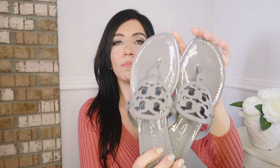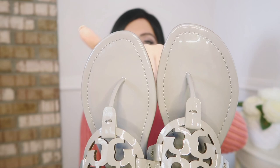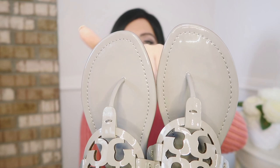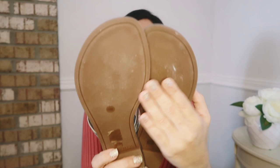I also picked up from Tory Burch a pair of the Miller sandals — just a really good classic pair to dress up or down. I got the gray because I feel like it goes with everything: all of my pastel outfits, my darker outfits, and they have that same gray tone as the tote. This one has a rounded toe, the little Tory Burch logo, and more of a thong-style flip flop with patent leather going through and rubber bottoms. They come in so many colors — matte black, patent leather black, nudes, snakeskin, different color combinations. The best place to get them is Zulily at $169.99, which is way cheaper than anywhere else, and they also have that smart pay option.